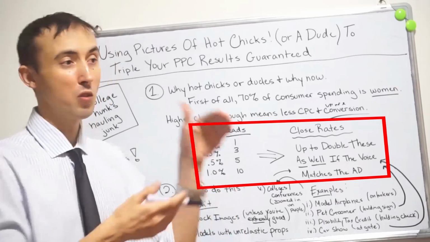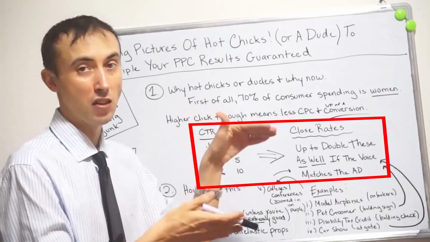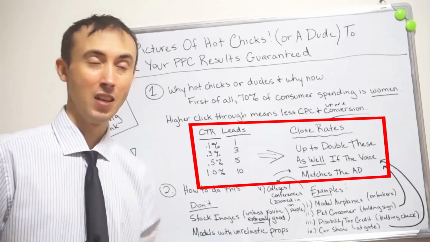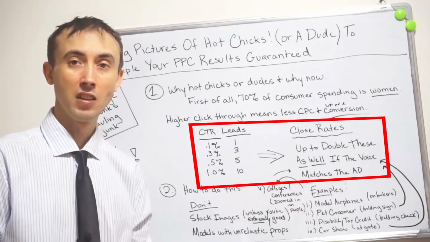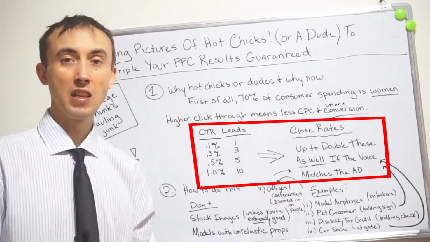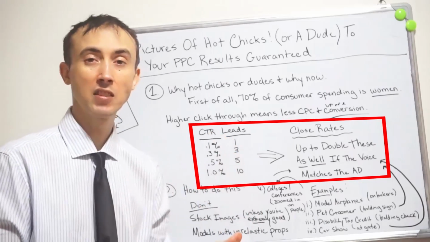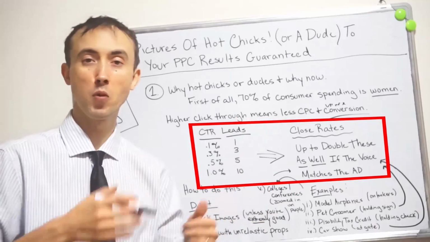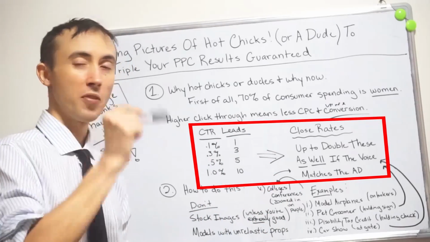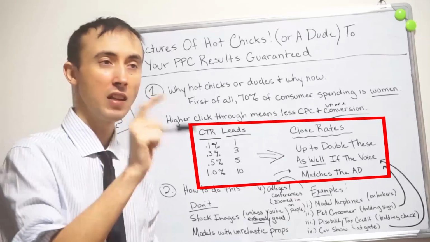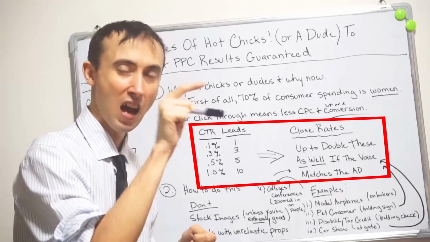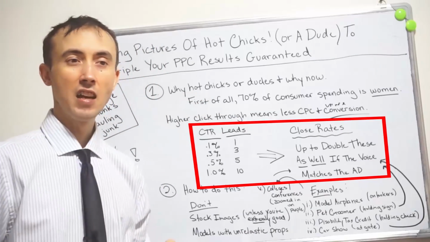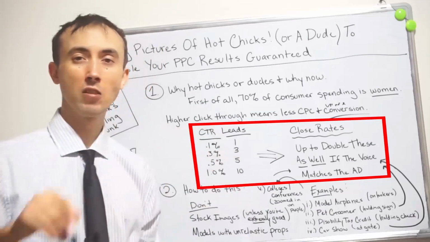If you get 10 clicks, you get 10 clicks. If you get 1 click, you get 1 click. And ultimately, if you get 1 click, you're paying $10 a click. If you get 10 clicks, you're paying $1 a click. And so it's all directly proportional. With that in mind, you want that ad to get people's attention at the highest possible rate you can, so that they'll read your headline, and hopefully if you got it targeted right, they'll click through and you'll get the maximum amount of attempts to get a sale as you can per the money you're putting in on those ads.